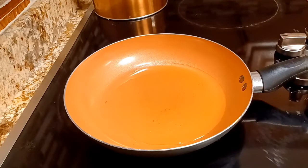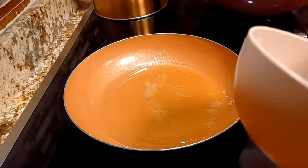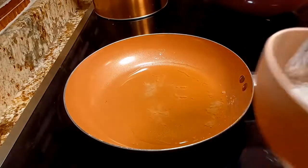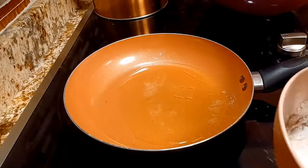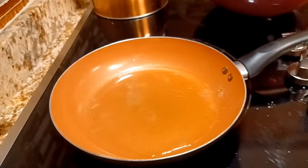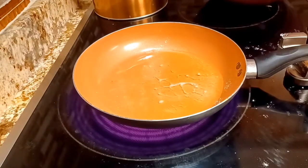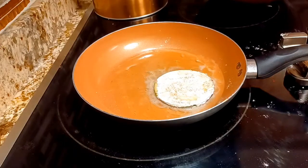Now, I'm going to flour my zucchini, and I did not have to squeeze any juices from it. I think it's going to be a very nice texture. Okay, so I have some flour. I'm just dropping my zucchinis in, getting them floured on both sides. Trying to see if that's hot enough. Okay, that looks a little better. Let's see. Okay.